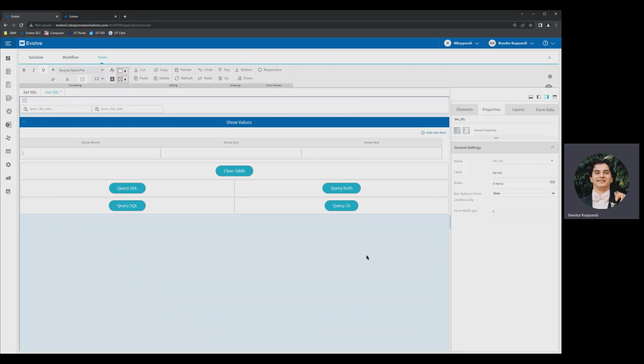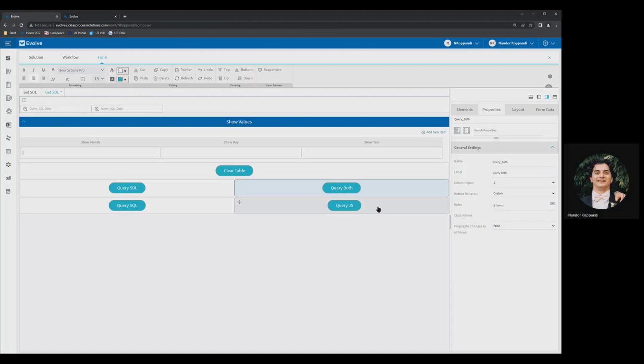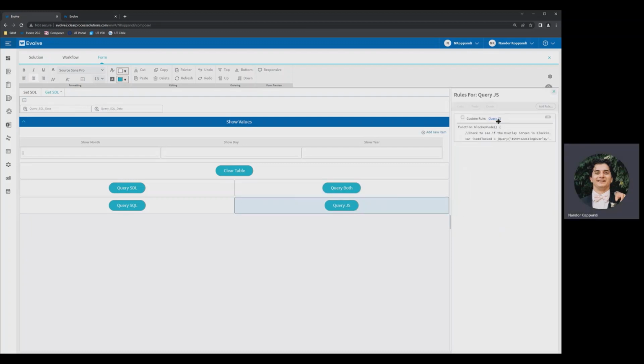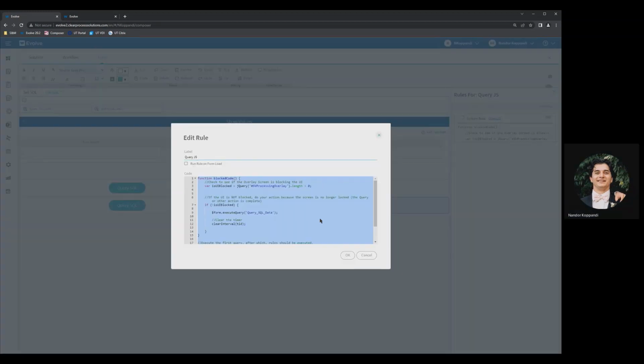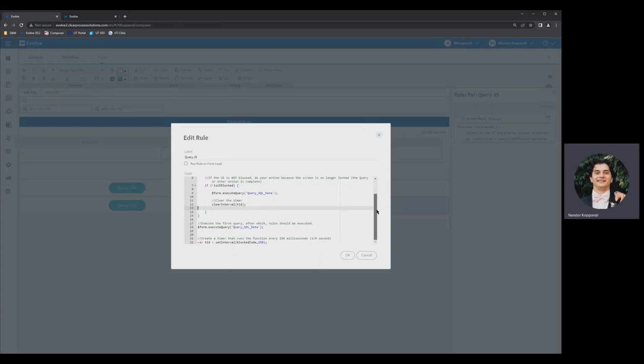Now, how do we fix the issue of having this button now running both our queries? Well, we have another button here. Take a look at that rule. Open up the query. And we see we have a function and 2 lines of code additionally. First line of code executes our first query we would like to run. As of right now, it is a solution data library.